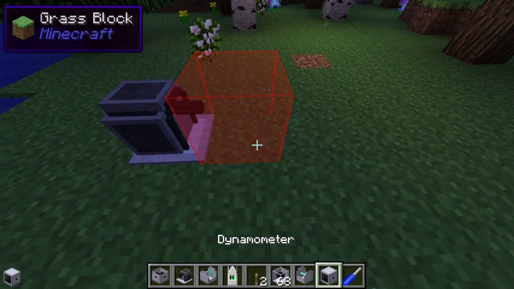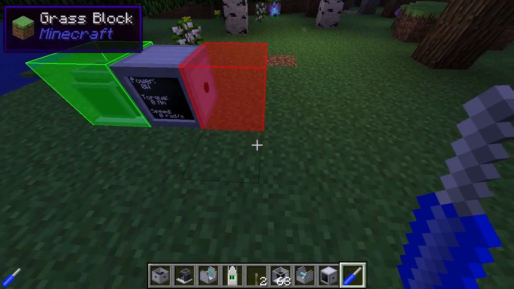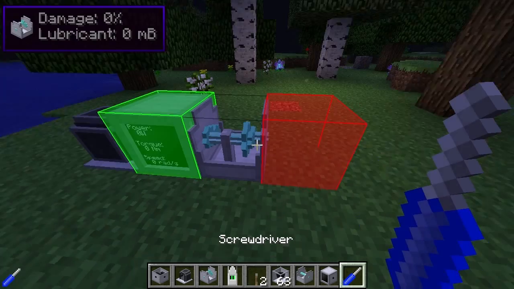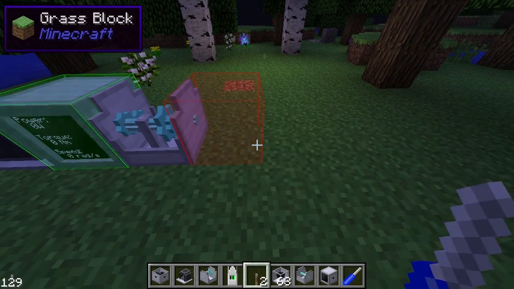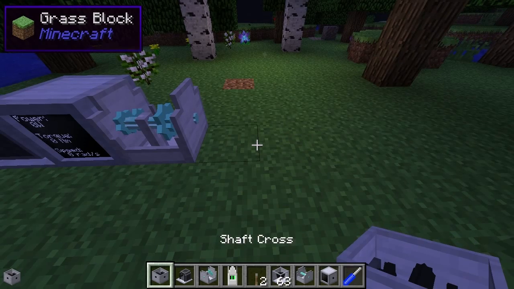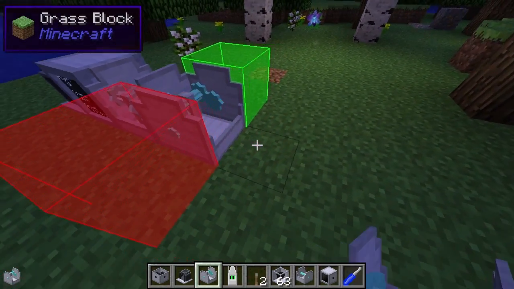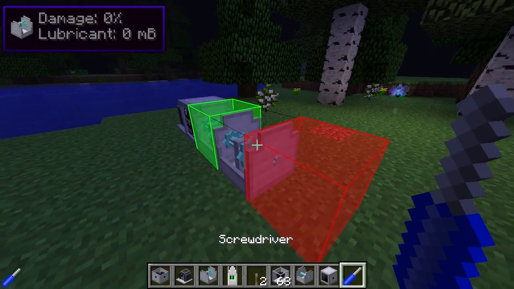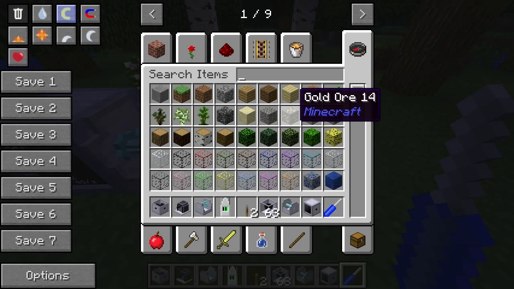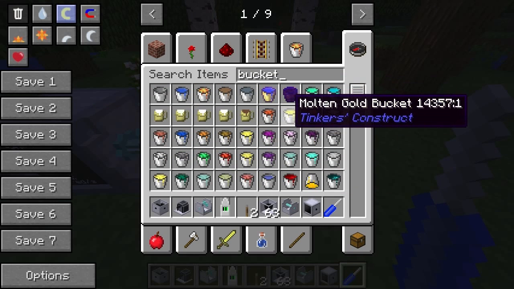So let's look at where it is here. All right, carry on through here. And then we're going to put the gear down, I think. So this is a 2-to-1 gearbox, and there's two different modes. Let's just get the bucket out. Let's see it. Where is it?